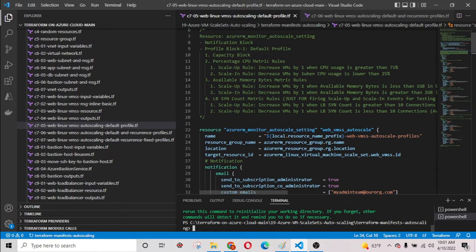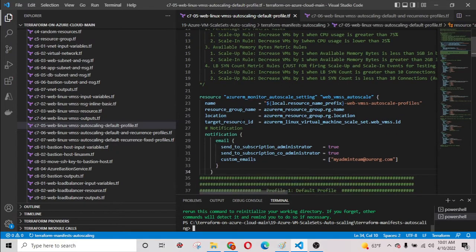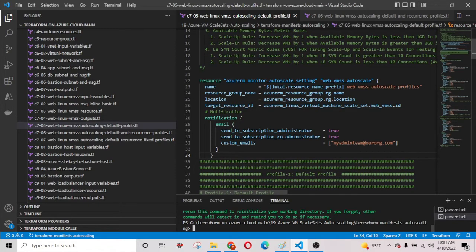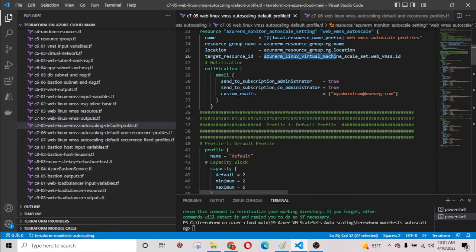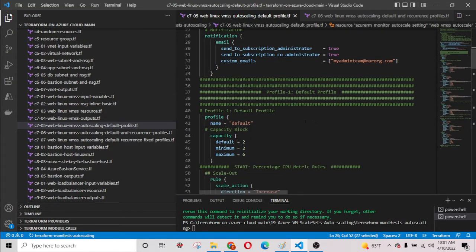First, I'm going to show you the Azure VM Monitor Autoscale setting block that I talked to you about one minute ago. Here I'm going to associate the target resource ID with this resource block to specify the autoscaling setting for this resource. I'm going to specify the notification, and here I'm going to put the name of the profile.